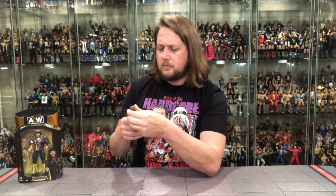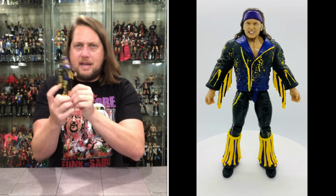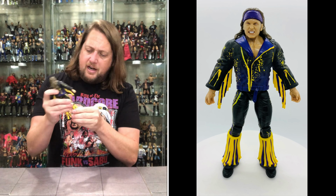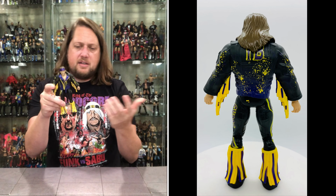I don't know. But besides that, it's the leather jacket, got the splatter on it. Good colorings to this one. You got Bucks on the side, YB on the other side here. Double jointed knees, I'm sure double jointed elbows as well when we get into it. He's got the flare, all molded into the boot. So that is kind of cool.